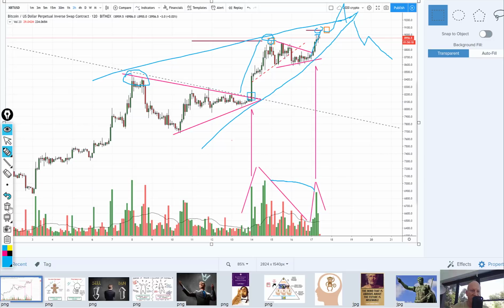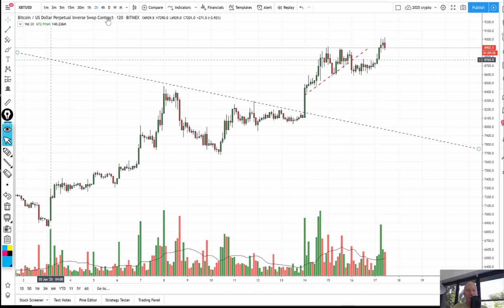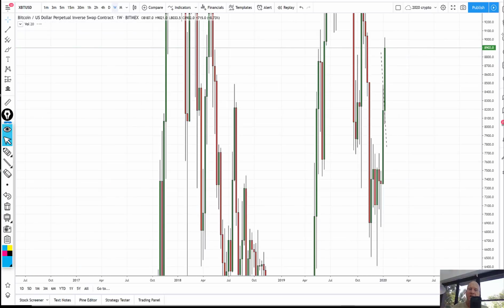Anyway, so let's have a look overall. Why are we quietly confident and overall bias bull to Bitcoin, both now and in the macro period, exceptionally bullish? Well, because it keeps doing what we expect it to do. As I say, you've seen nobody with these scenarios, only now more recently you're seeing them starting to come.